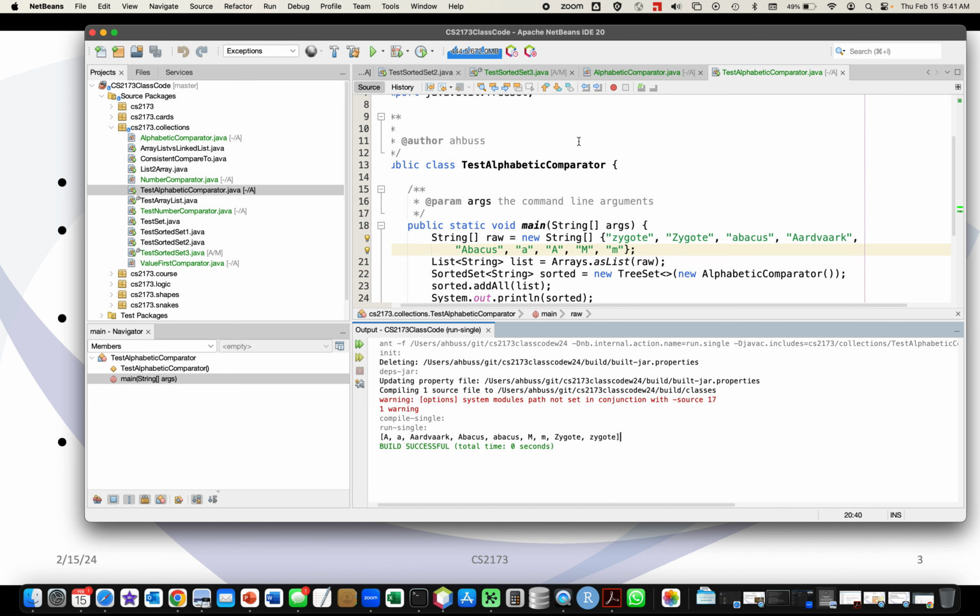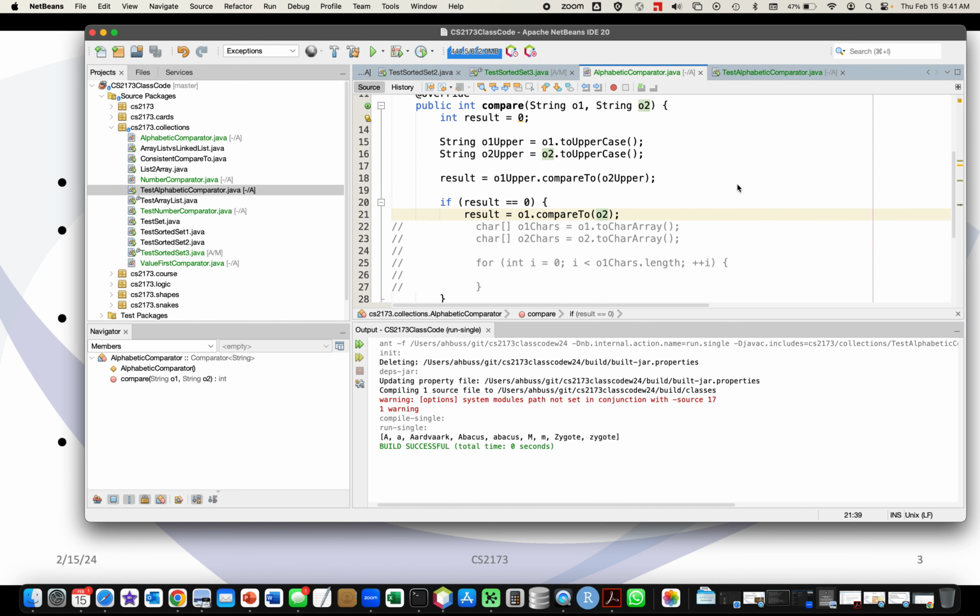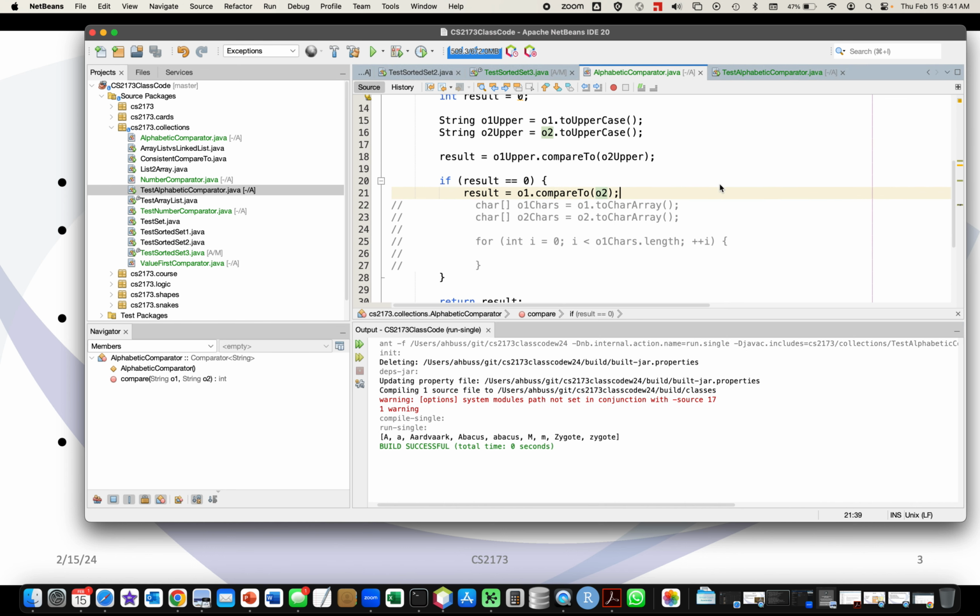If I'm fine with strings being lexicographic, then I just use it. If I want it a little bit differently, then I can do it, and in a simpler way than what I had in mind.